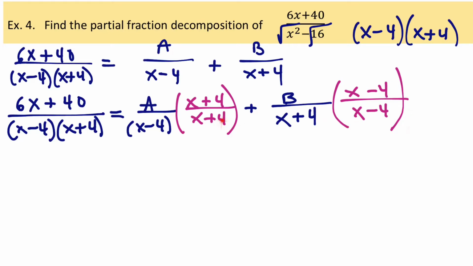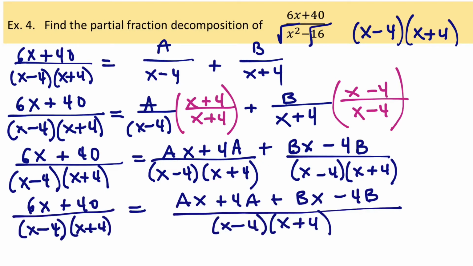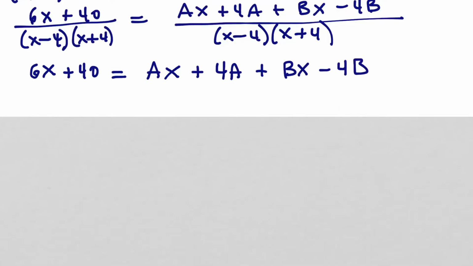All right, so now let's write this out. So I wrote all that out, and I did the distributing here and here. So now you can see we can add these two fractions together and put it over one denominator. So there's that. And now, since we are ready to set up our final equation, we take our numerators and we set those equal to each other. So there is our equation.